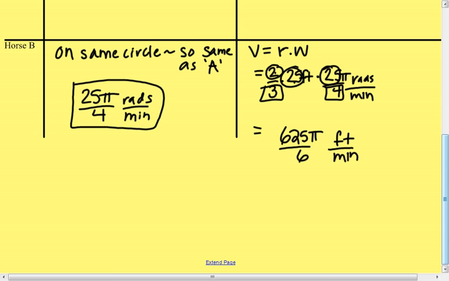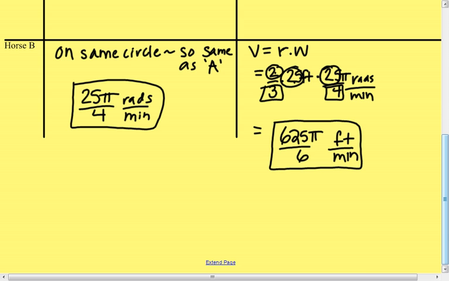That will give you a decimal answer. I don't know what it is right now because I don't have my calculator, but that's what you would do. Okay? So that's how that should work. Again, radians are magical. That unit will disappear. So when you're finding linear speed, it should be in feet per minute. You don't need the radians in there.